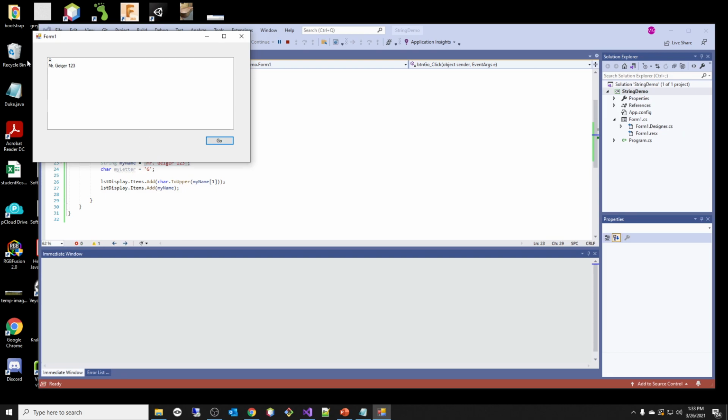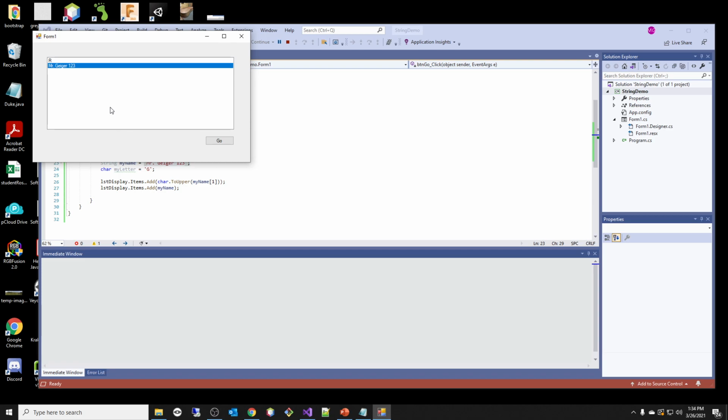All right, so when I used toUpper, it converted it, but I didn't change my original string. So I pulled the R out and converted it to uppercase and added it to this list box. However, I didn't store anything back in the original string, and because I didn't do that, it didn't convert it permanently. It pulled the letter out and converted it for display, but it didn't change my original string. That's something important to remember. If I wanted to change the original string, I'd have to do more than that.